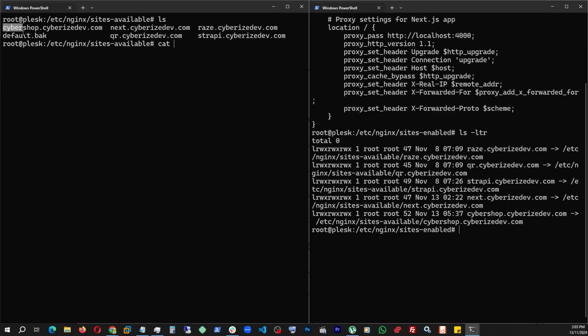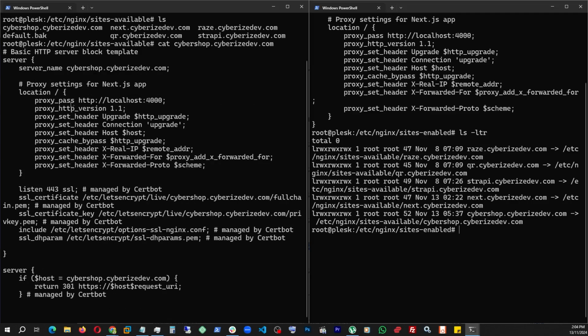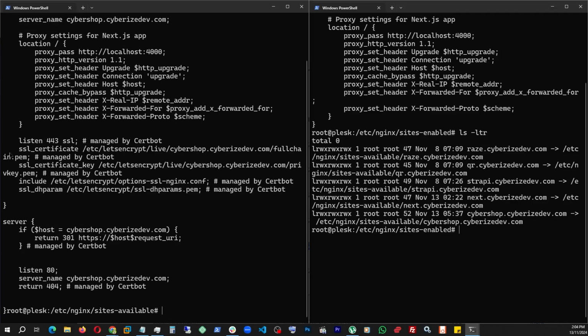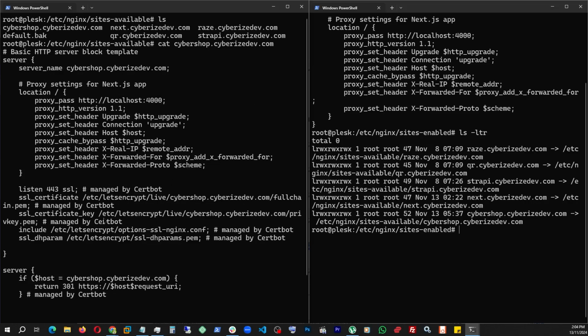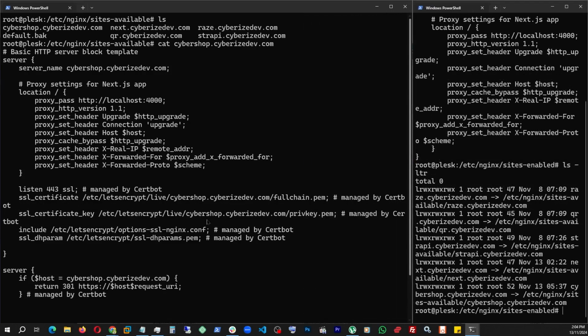This is the cybershop.cyberizedev.com, and look at that. See, initially we started out with just this part, and then all this stuff got added by the Certbot when it went ahead and put in the necessary files, the full chain PEM, private key, etc. These are the certificates, and it actually says managed by Certbot, right?